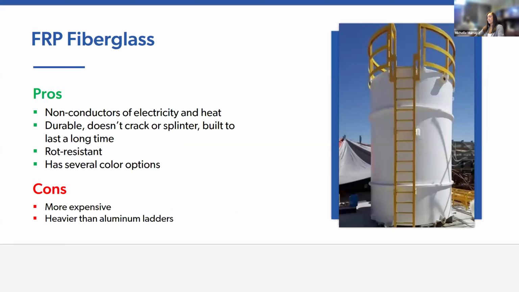Another popular choice is fiberglass or an FRP, which is a fiberglass reinforced plastic. So it's a composite material made of glass fibers and a polymer resin. Among the different ladder types, they're considered to be the newest. They're lighter than wood, but heavier and denser than aluminum. They're also non-conductive, and they are corrosion resistant. In comparison to aluminum ladders, fiberglass ladders can be more difficult to work with because of the weight. Also, setting installation difficulties aside, the high cost of fiberglass also is one of the biggest disadvantages.